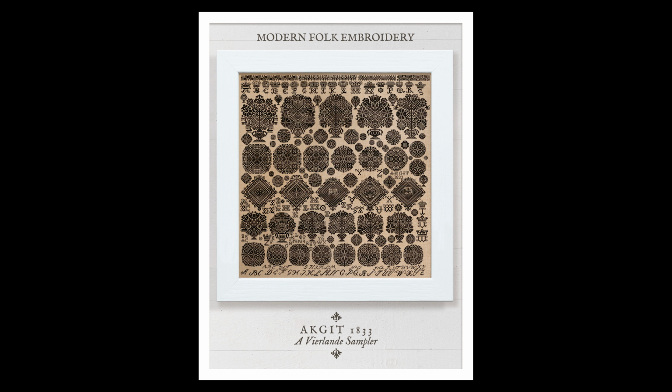Now, as I said, it is a big project, and I can totally see that someone working on this or really loving the sampler might be quite intimidated by it. As I said earlier, it is a beautiful meditative project. I started a couple of months ago with the sampler, and I am about 50% done with the sampler. I've just passed the 50% mark, which is quite exciting. But I can imagine that someone would say, well, that is simply too much for me.